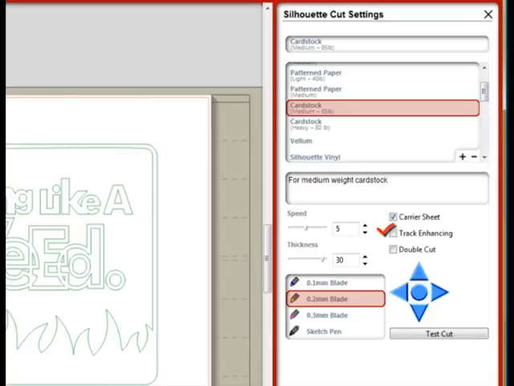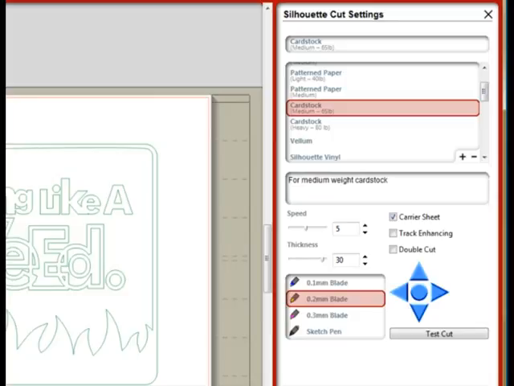The track enhancing option, when checked, will notify the Silhouette to turn on the track enhancing feature when the design is sent to be cut. What the track enhancing feature does is roll the material into the Silhouette and back out several times prior to cutting in order to ensure the material stays on track during the cutting process. The option should be used if you're having issues with specific material types that slip during cutting and cause a misalignment.